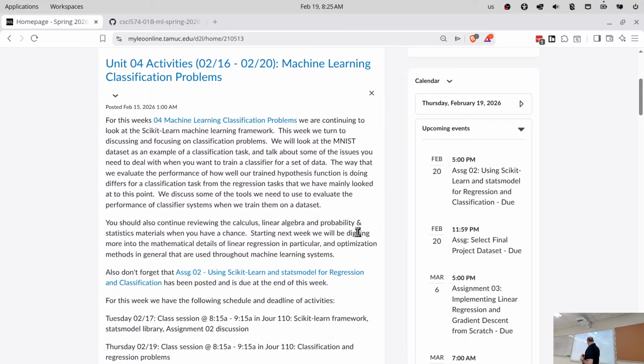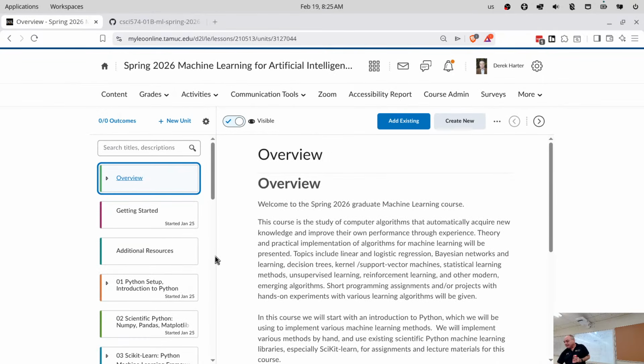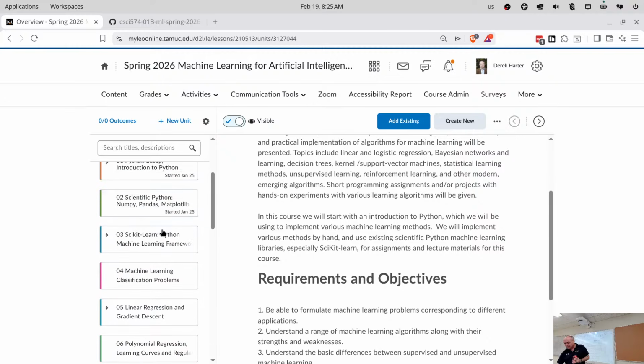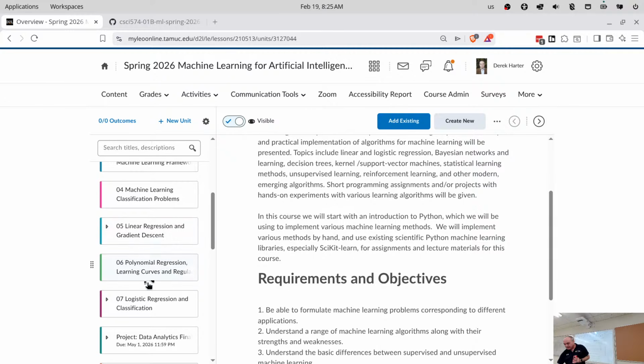and watching the videos of our walkthrough of that kind of stuff. And a reminder, looking forward, we're going to get into the details of doing linear regression next week. We actually have 2 assignments on doing regression problems. We'll do one where we build the basics of a linear regression and do gradient descent by hand. That'll be our next assignment. And then after that, we'll do something a little bit more advanced with polynomial regression.